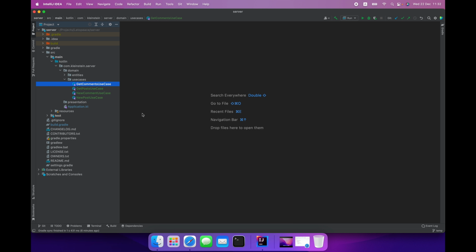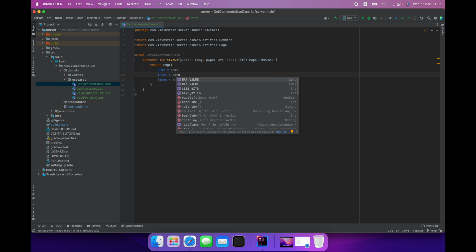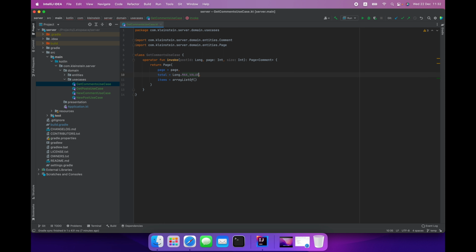As the last step, we can implement some logic for our getter use cases. So let's make something more interesting. Yeah, let's go add page total. Total we will set to long max value. Oh yeah, the long max value.